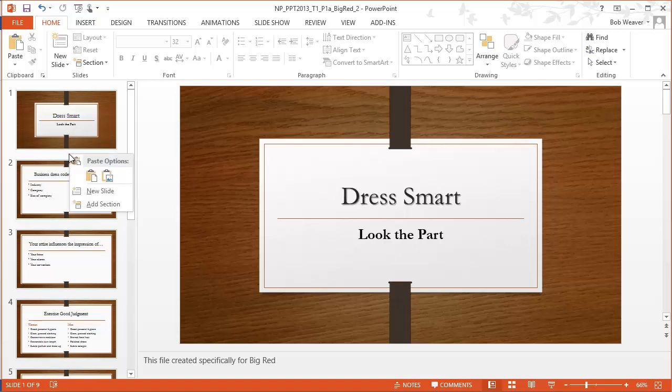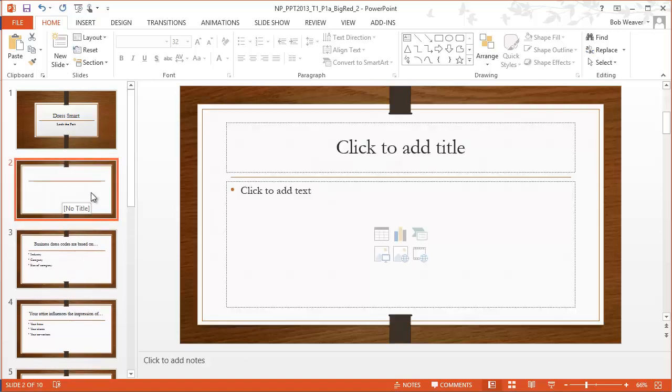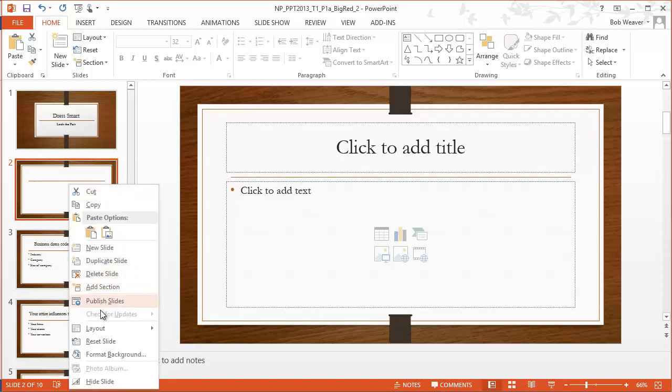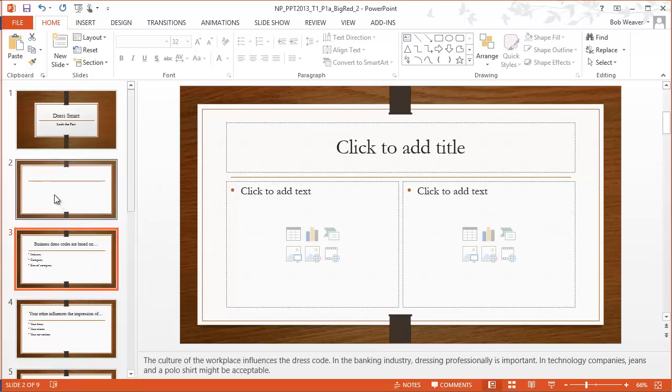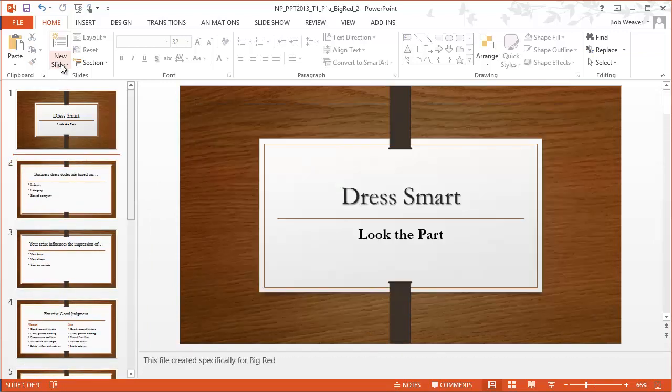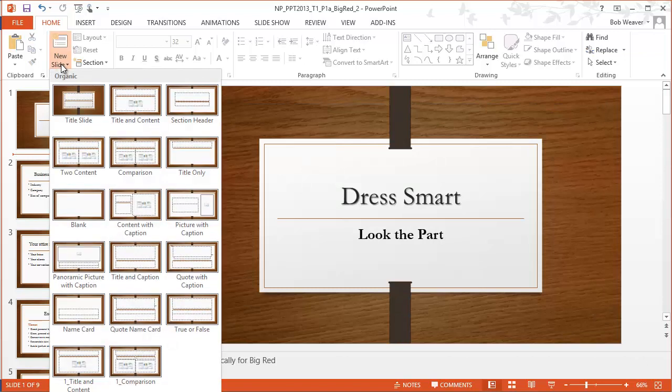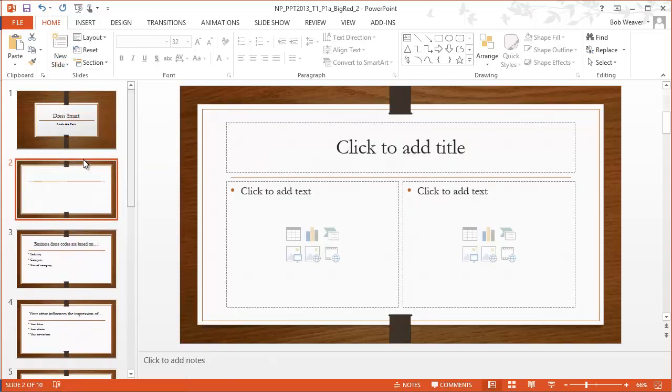And then I can do a right-click, insert, new slide, or I can go up to the new slide option up here, either way. When I select a new slide, I need to change the theme there. That's not a two content layout, so I can change the layout to be a two content layout. The other way I could have done the same thing is to come up to the new slide drop-down. The advantage of doing it this way is it shows you the list not only of the slide, but how you want the layout to be.